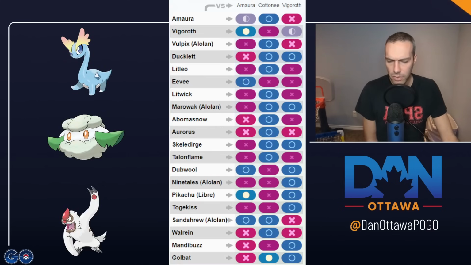And then I started with Amaura because I don't even remember this thing ever being in a Little Cup. So I wanted to test it. I wanted to see what it looks like, and it's like, okay, not surprisingly, you are double weak to Counter.